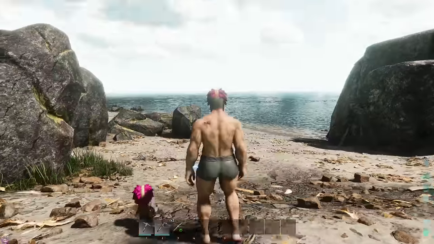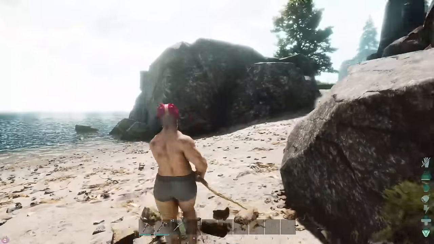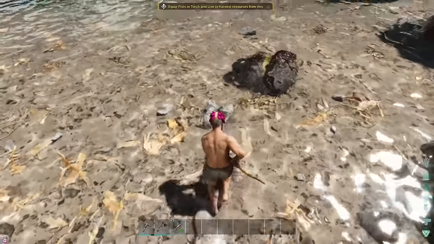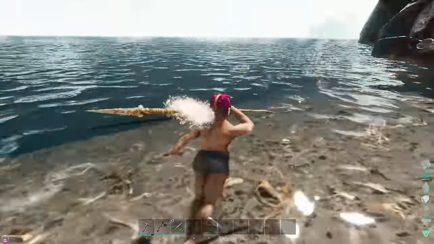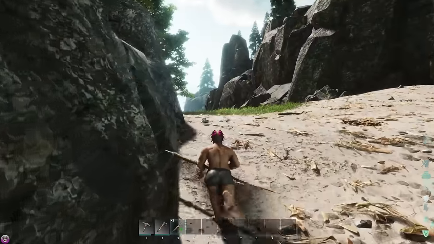Oh. Cool? Maybe? All right. Let's go and kill that Dilophosaurus. First off, let's drink some seawater. Nope. Get lower. Nope. More. Okay. There we go. Sip, sip, sip. Salty water. It's good for your insides, probably.